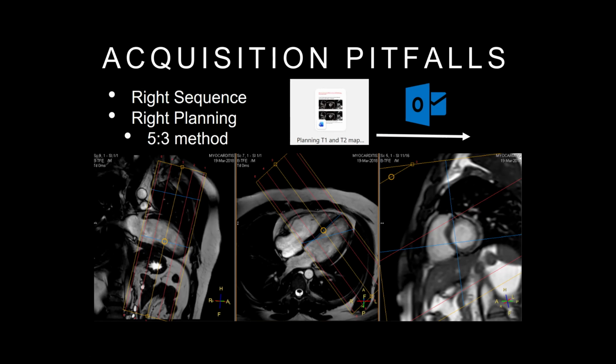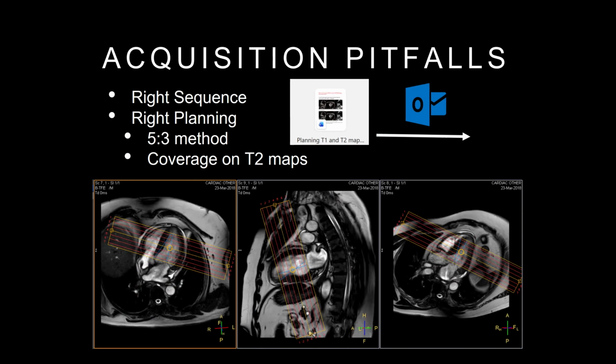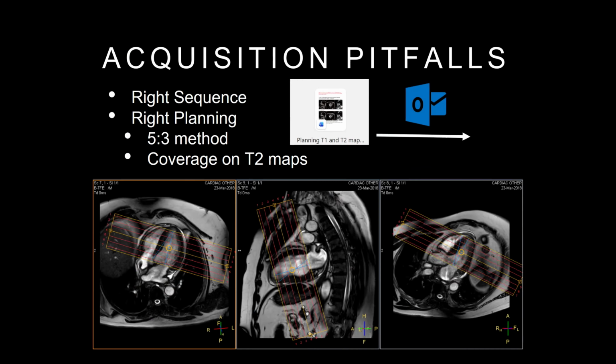And how we acquire our T1 and T2 maps, usually if we get the 3 slices, is we start off with 5 slices, one touching the annulus, one at the apex, and then we reduce down to 3. For the T2 maps for myocarditis, we will take the 7 slices and spread them out to cover the entire left ventricle.